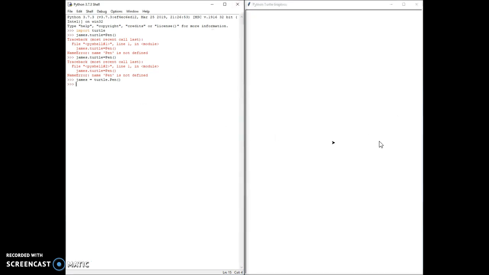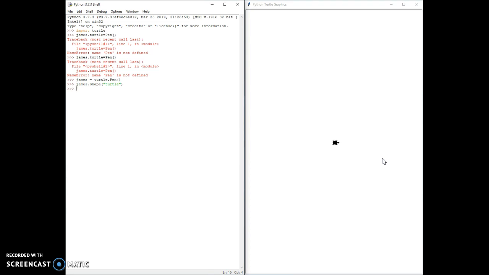You might be thinking, why is this not a turtle, it's an arrow. So we're going to change that. It's one line of simple code. The one line of simple code is just James dot shape bracket speech marks and then turtle. I'll put all the shapes you can use for the turtle in the description if you need any. You can change the color, but we won't worry about that now.